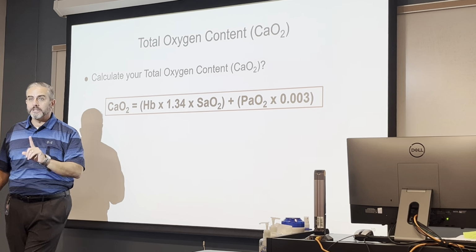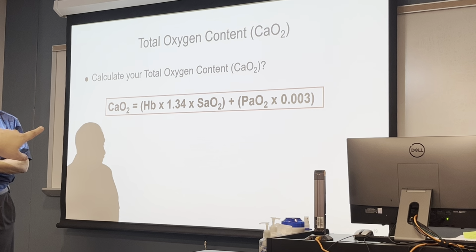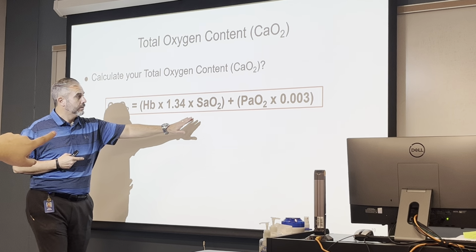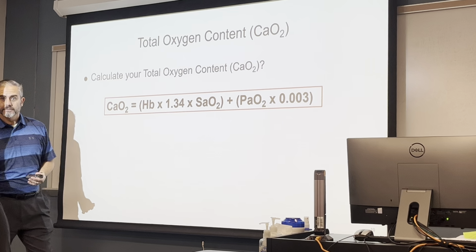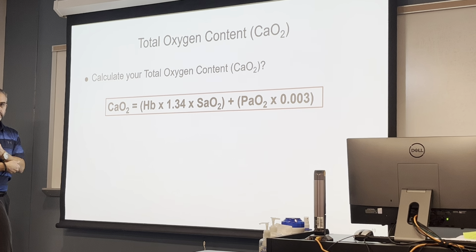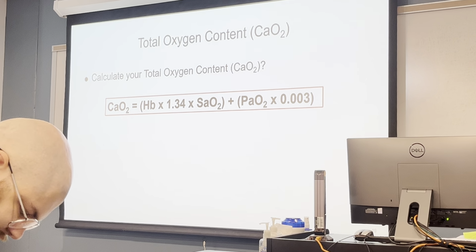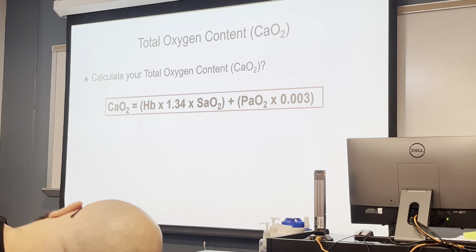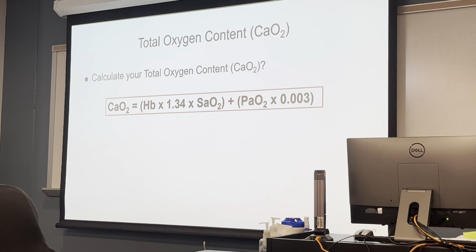So you remember, what are you doing to both of these sides? Adding them together. So are we doing 0.9 for the PaO2 too? No, that's 90. That 90 is not a percent. That's 90 millimeters of mercury. So whatever your answer is, remember what I said normal was. Around 20, or a range of about 16 to 21. So if your number is not anywhere close to those, you did something wrong.